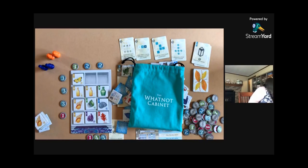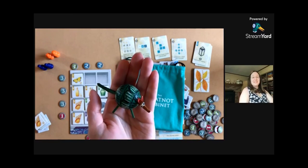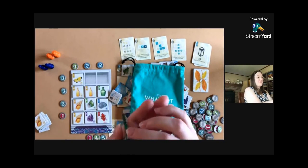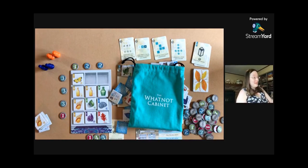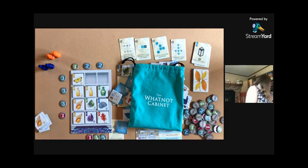And then you get the extremely random stuff like this. This is apparently from Texas, and this is my husband's, and I'm not quite sure I understand what's going on with it. I'll have to fix this leg, but it counts as a whatnot, and its head moves. It is cool, I guess. We all have knickknacks and whatnots and little things. But I think we'll stop there, or I might go on and on and go on a tour of the house of every possible whatnot.